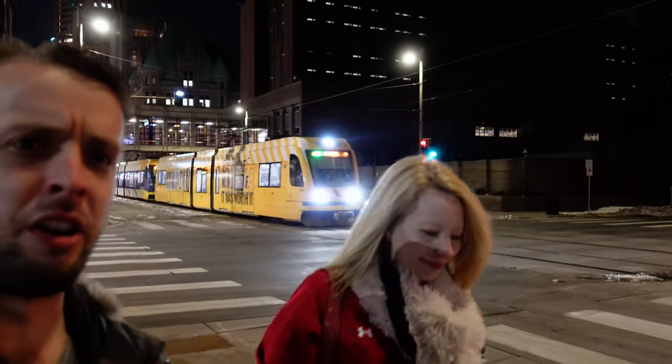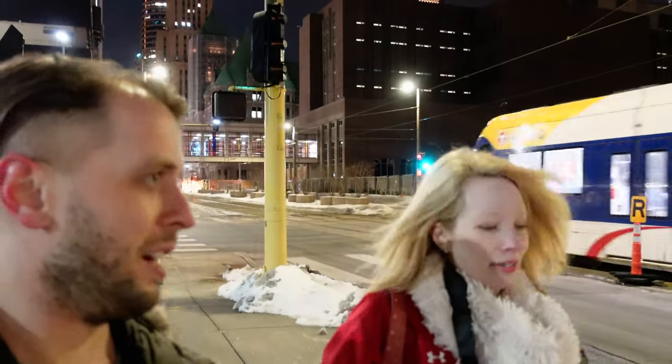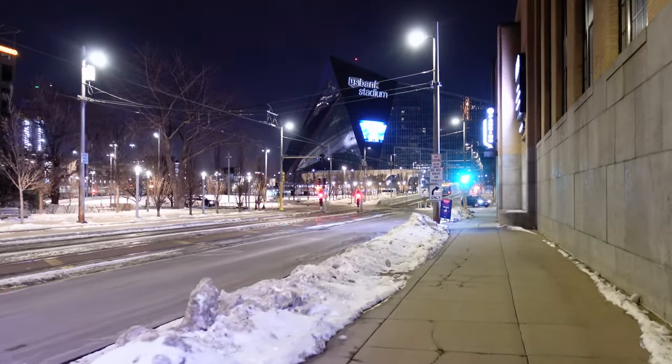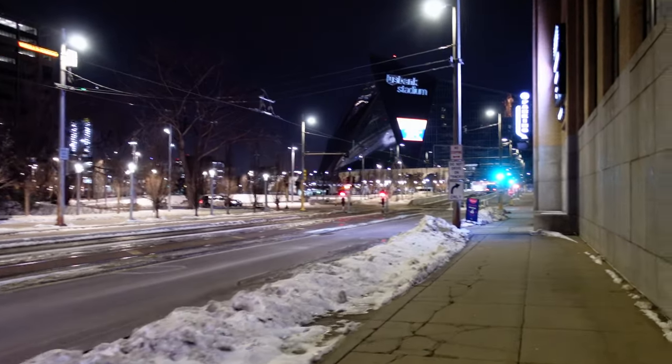We were just talking about parking downtown, which went really well. Parking downtown is actually pretty cheap at night unless there's a sports event going on. It's pretty inexpensive after 4 o'clock. During the day it can be quite expensive. Are you planning on going to the Def Leppard, Mötley Crüe, Poison, Joan Jett concert on July 8th? I'd like to — we'll see.